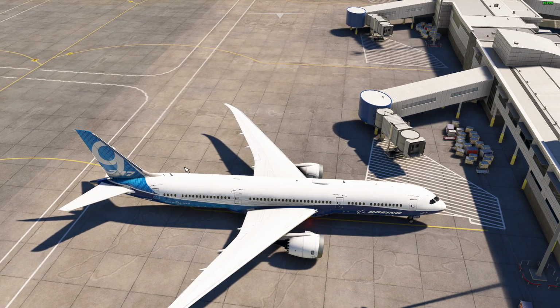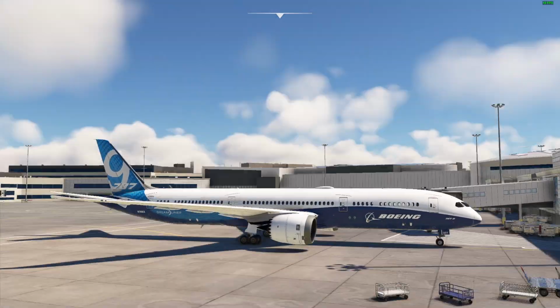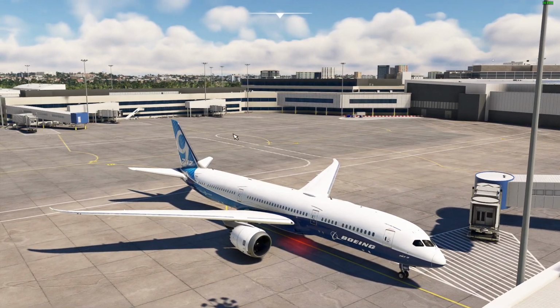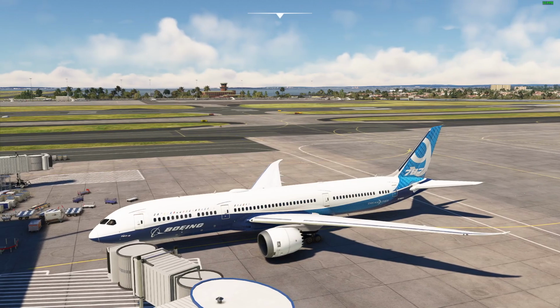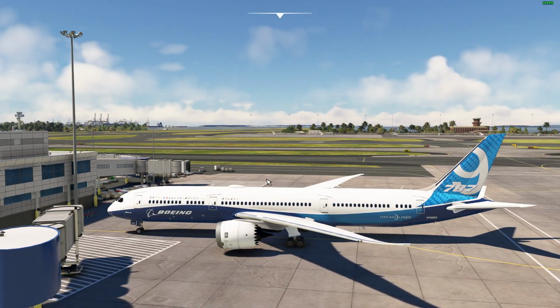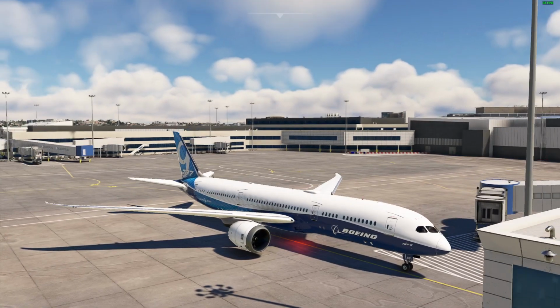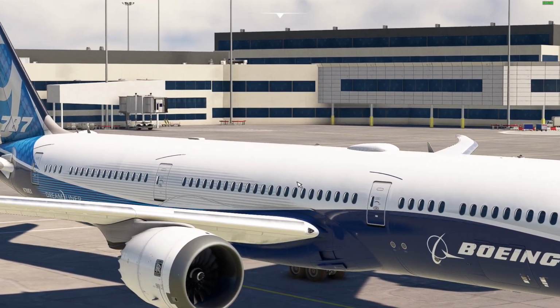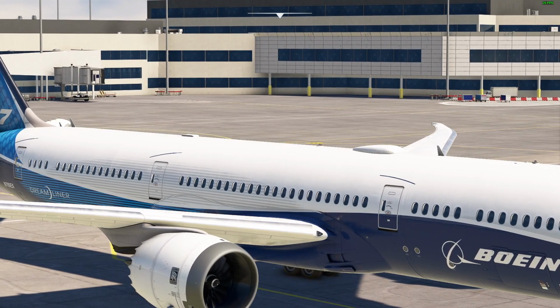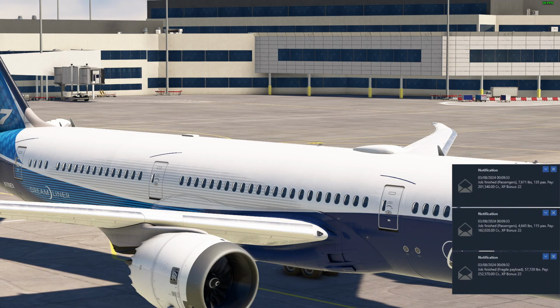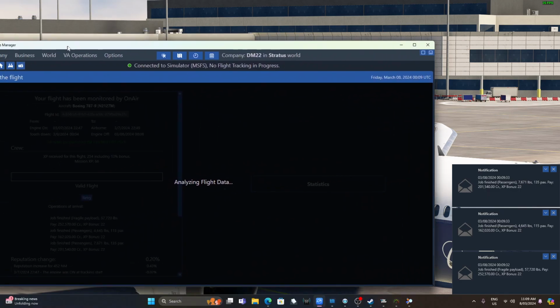How did we do? Engines are shut down. Yeah, the beacon can come off as well. And job done.